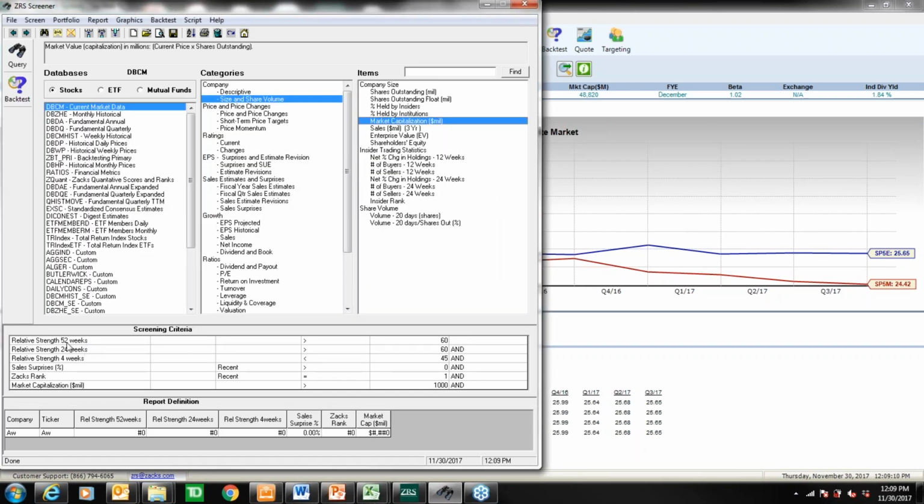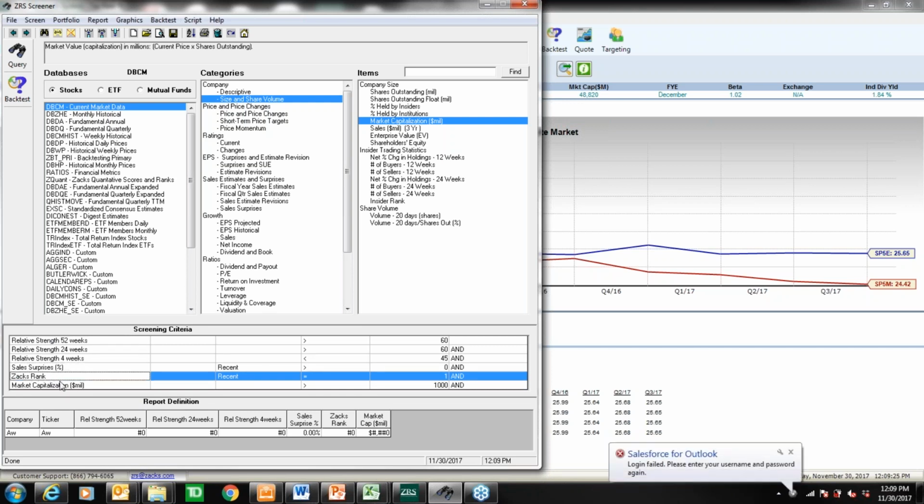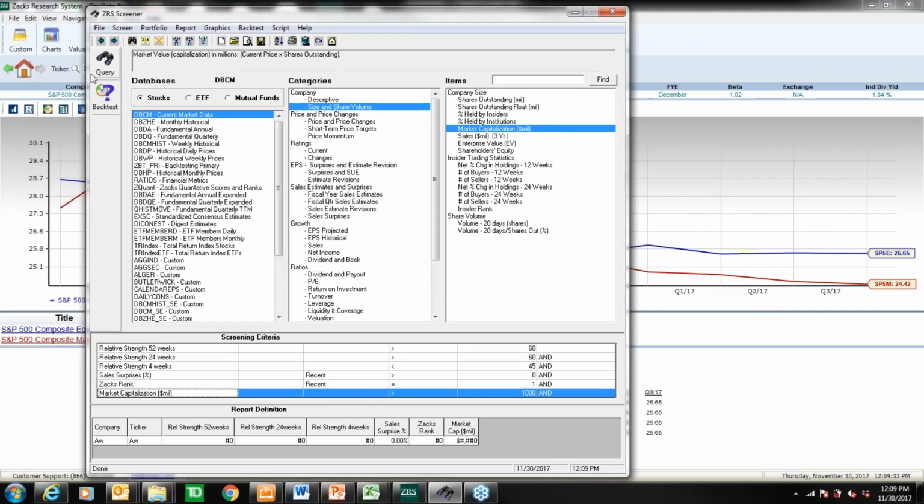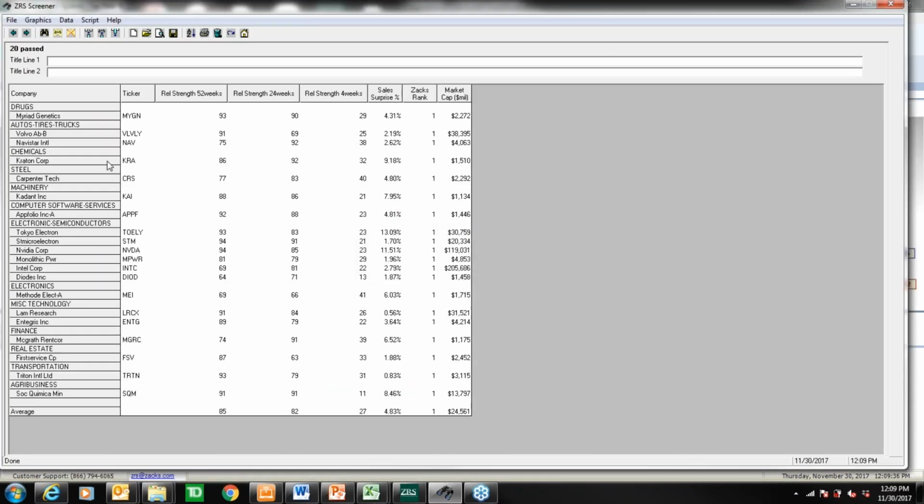So if I hit OK there, now you'll see that we have this nice little growthy list of criteria. Strong momentum stocks that beat on top line revenues, as well as have analyst estimate revisions for the next year coming in really strong. So now we have multiple criteria in here. The same thing we do to run it, we just hit query, and then boom, here is our list. So now exactly 20 stocks are passing this right now, and then here is the report itself. As you can see, the items that we screened on are automatically added to the report, so that way you can see the values in there.